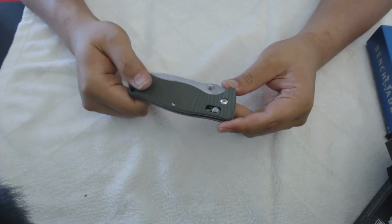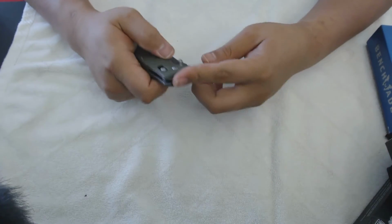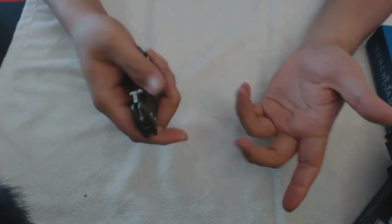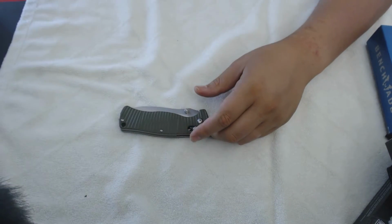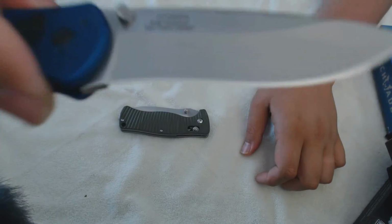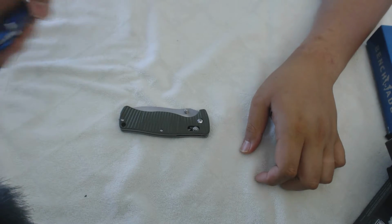So if you're looking for a knife and you don't care about the heft, this is a freaking fantastic knife to get. Hopefully I can get through all these Ganzos so that I can go on to the knives that I love. My personal everyday carry is this Kershaw, and I banged the crap out of this. Chipped the blade several times, and it just keeps going.